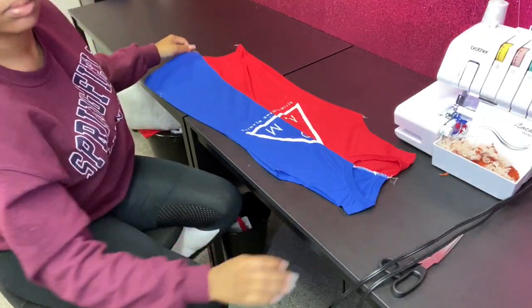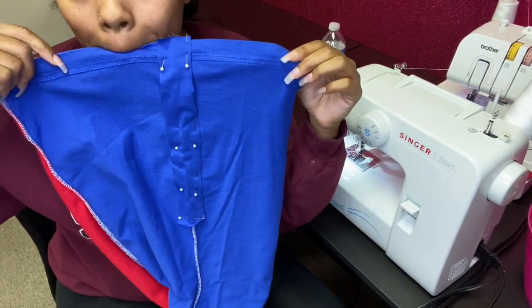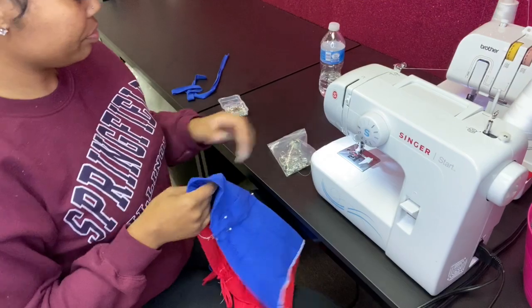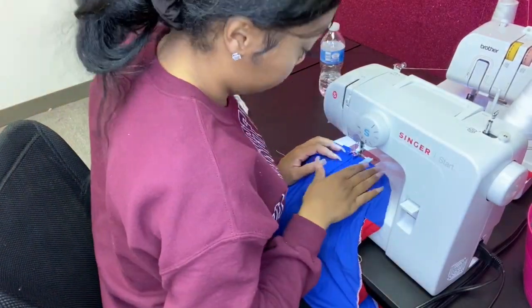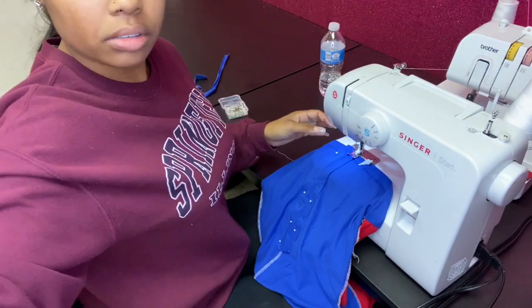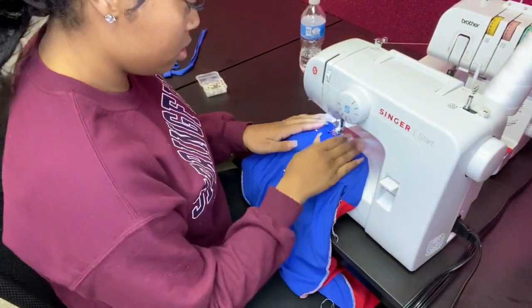Next, you want to take the 2-inch wide, 19-inch long strip of fabric that you cut, and attach it to the side of the dress. You are going to want to do 3 lines of stitches, one down the left side, one down the right side, and one straight down the middle. This is going to be a casing for the string that we cut out, so it'll give it a ruching effect on the side. And you're going to do the exact same thing for the blue side and the red side.